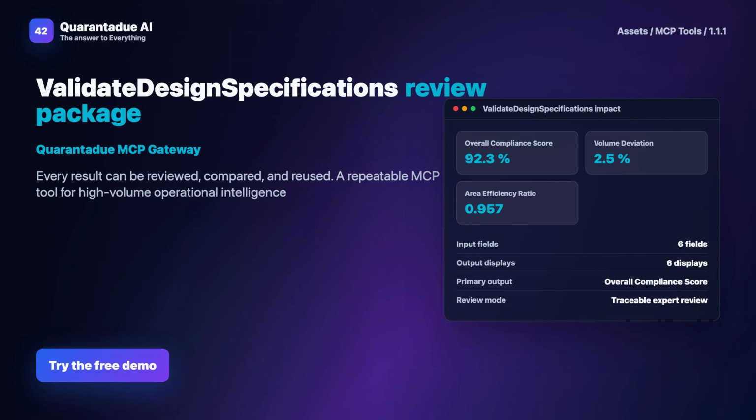For compliance and reporting, Validate Design Specifications produces clear, actionable reports. These reports are designed for different audiences. Technical teams get detailed data for corrective actions, while management gets executive summaries with compliance scores and risk assessments. The software aligns with international standards like ISO 55000 for asset management and industry-specific regulations. This ensures that your validation process meets regulatory requirements, simplifying audits and certifications. Reports can be exported in various formats and integrated into existing enterprise systems, making it easy to share findings with stakeholders.